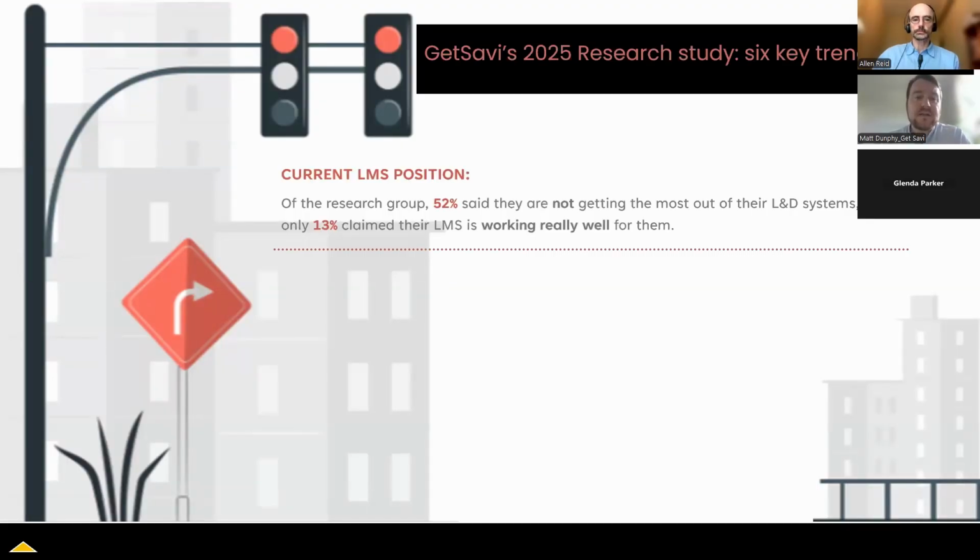So first, we heard from people about their position with their current LMS. As you can see on screen, over half of the people we spoke to are simply not satisfied right now. They don't believe they're getting enough out of their LMS. And it's a very, very small percentage there, just over 10%, as you can see, who are actually happy, who are saying we feel we are effectively supported in our educational needs through our systems right now.